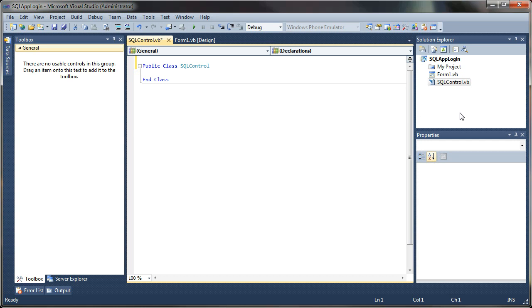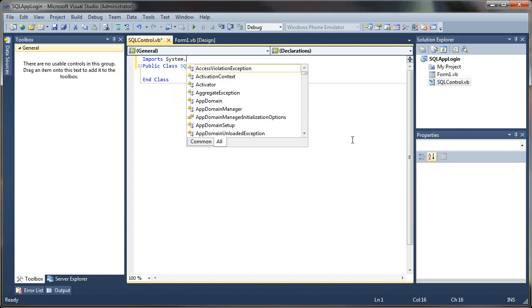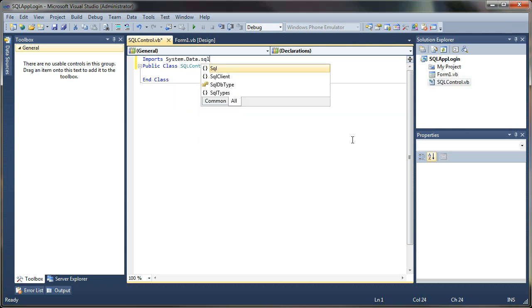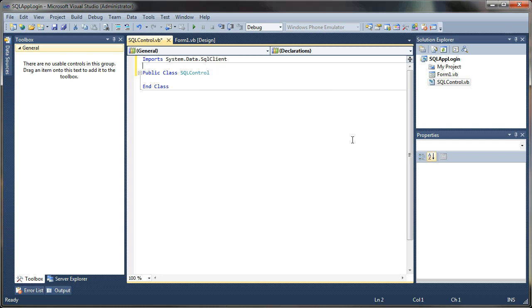And here we're going to need access to the system data SQL client. So we'll say imports system.data.SQLclient. And next up, we're going to need just a few variables to manage our SQL connection and commands.